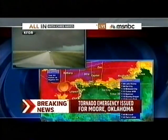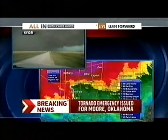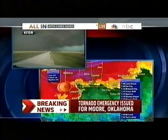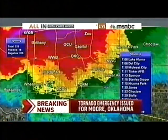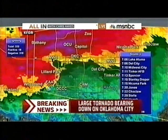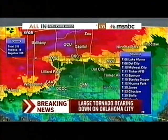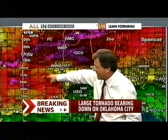All right, still showing a tornado vortex signature now at Rockwell and 15th, up to I-40, and it appears to have some size to it. It's going to be just to the southwest of Whitewater Bay, and it's going to be crossing Meridian Avenue here in about a minute and a half to 2 minutes at I-40. Let's go to the south Doppler and look at it. You can actually see the tornado. It's that little hole right there.